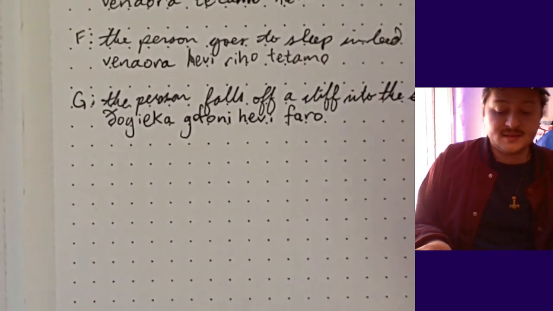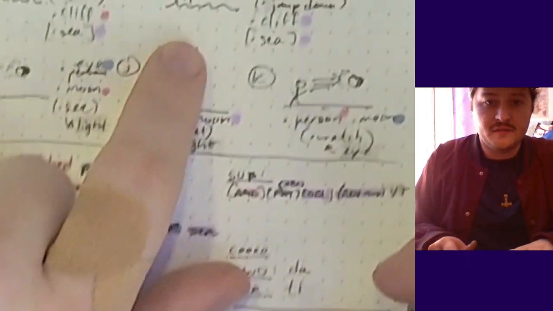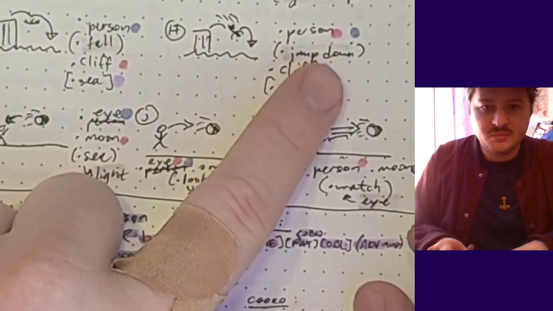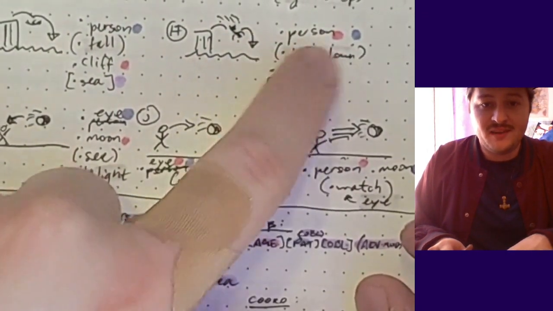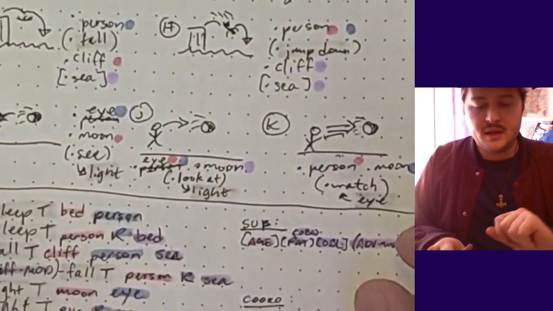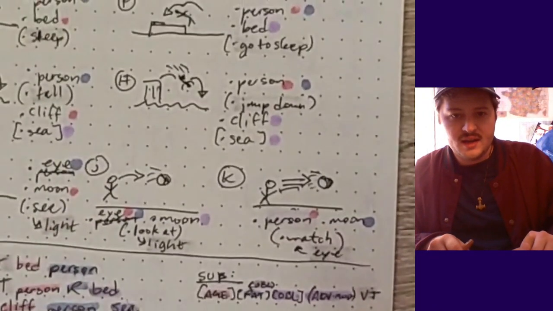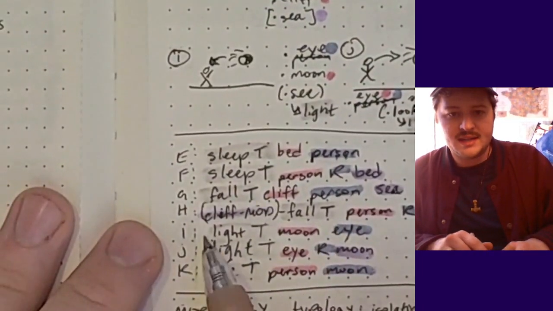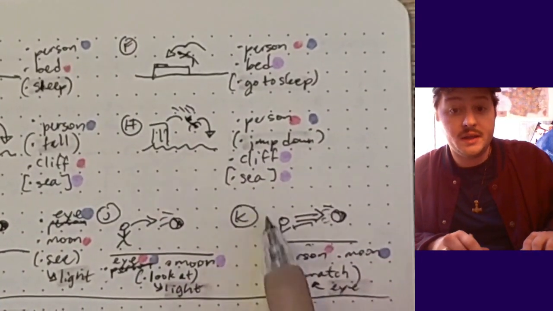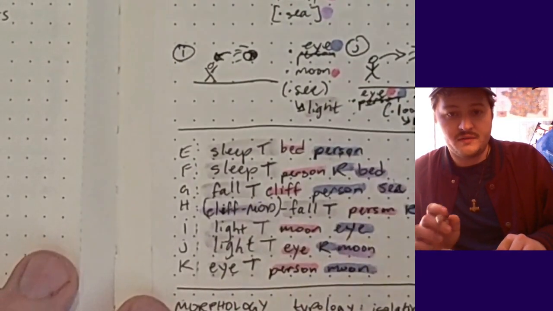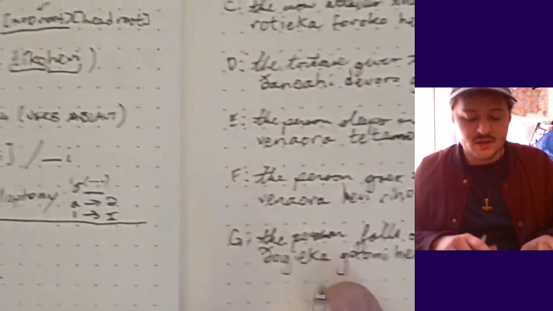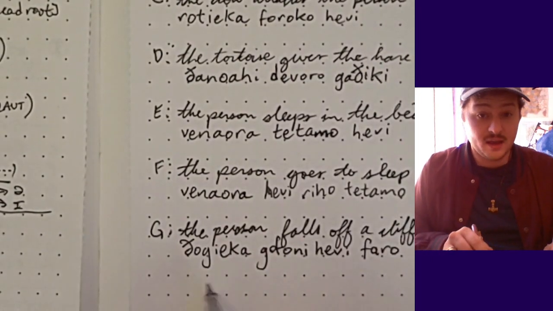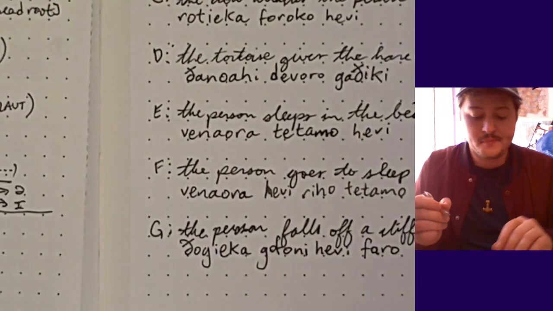Now, the next situation was that the person jumps off a cliff into the sea. So it's going to be the same verb. I translate jump down here, but it is still fall. But it's the person is giving themselves a fall from the cliff into the sea. And I think what I decided there is instead of having both cliff and sea be at the end, sea is still going to be at the end, but I'm going to attach cliff to the verb. So they're going to cliff-modifier fall. So it's going to be cliff fall. So fall is still the verb, so it's dhoyeka, but it's going to be gofoni e dhoyeka.